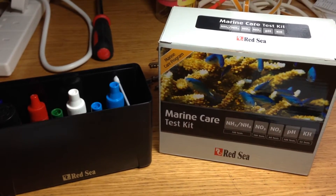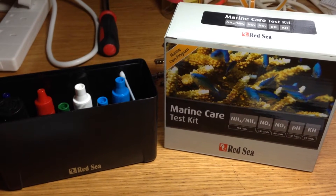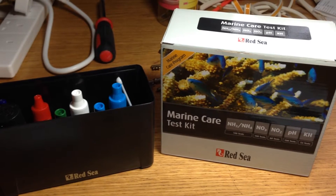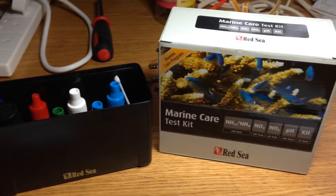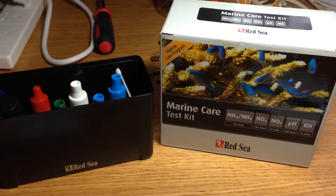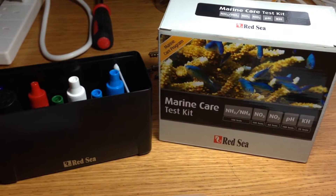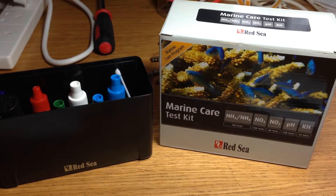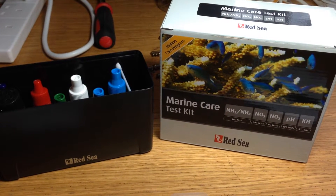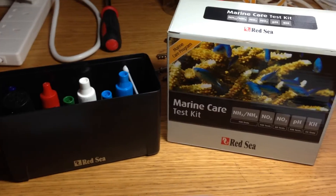As you know, those Kent Marine Wavemakers — I'm just having a nightmare with them. As soon as you turn them off or do anything like that, you have to try and turn the mains back on and off a number of times. One of them is buzzing horribly. One of the suggestions I've had is to change these Wavemakers to the Hydor Koralia pumps. I think I'm going to do that at some point. I notice you can get controllers with those, so I'll probably get two and the two-channel controller — I don't think I need the four-channel system, and that's quite expensive.